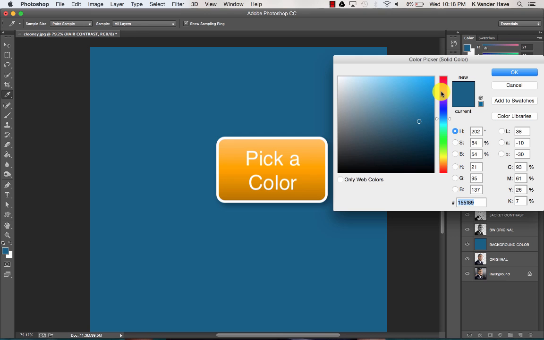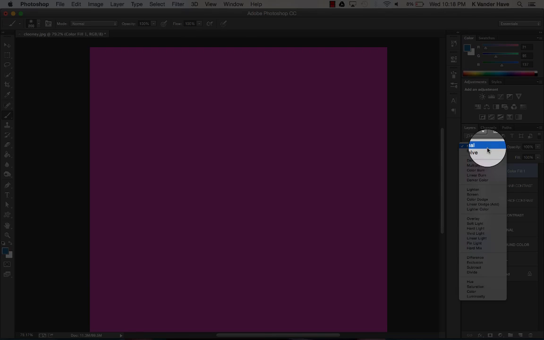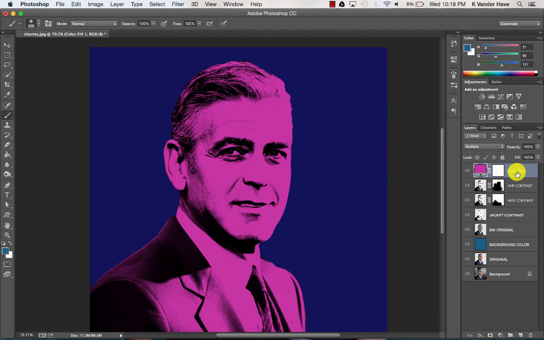I'm going to choose a color. I'm going to start with the hair. You can start any way you like, but I'm going to start with the hair. Remember, your hair should be a little bit darker of a color than your skin tone. I'm going to first switch it to multiply, and I'm going to rename this to say hair color so I know exactly what I'm doing.